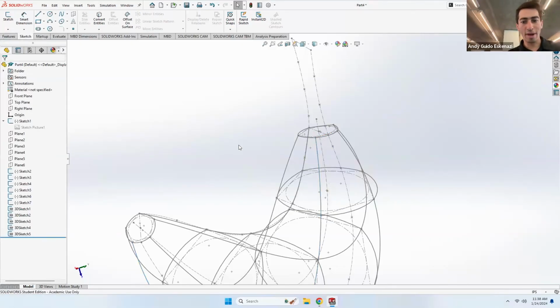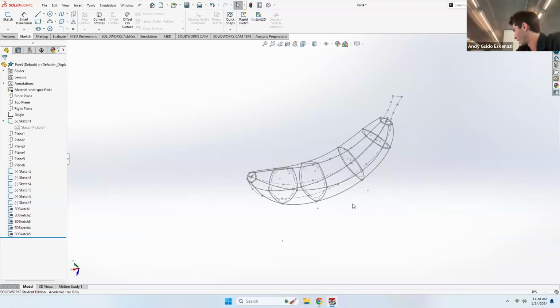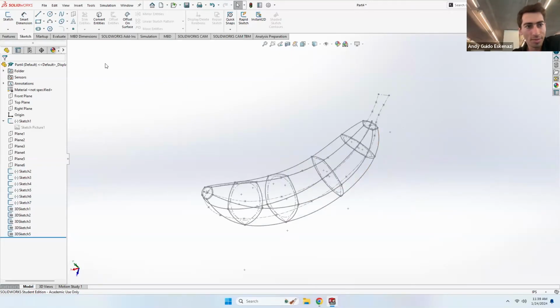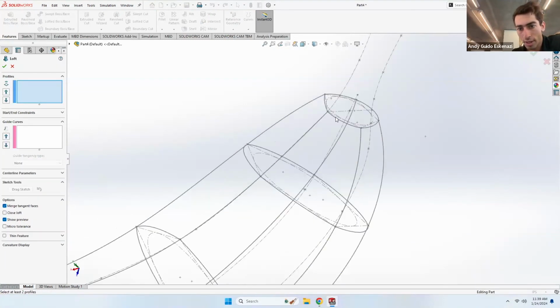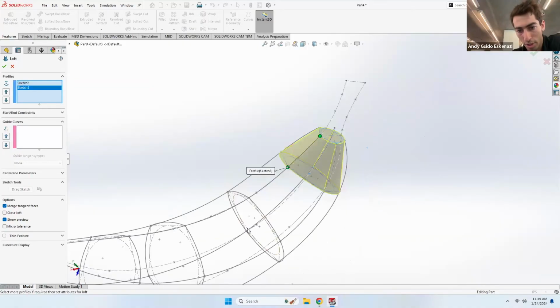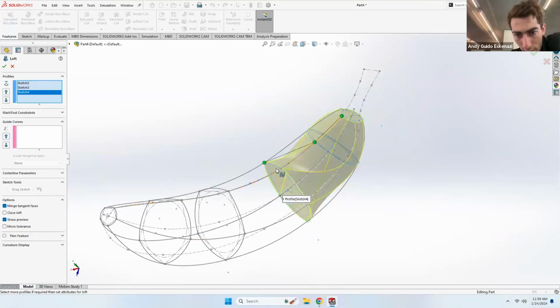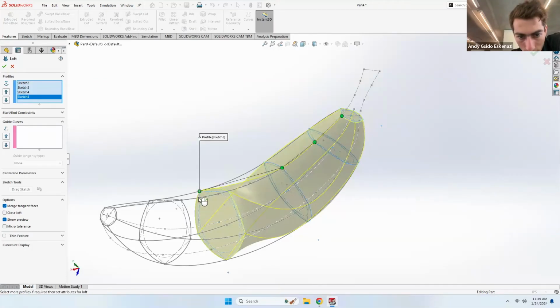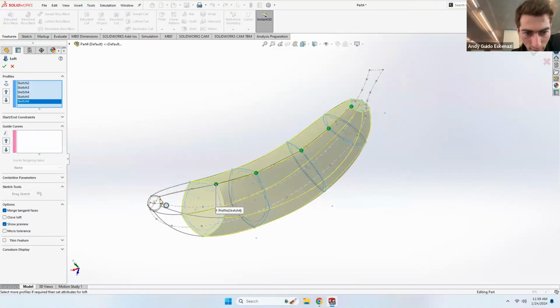Okay, are you guys ready for the magic? Again, this video will be online, so you can take a look afterwards. But here's the magic. Go here to features, and we'll do a loft. And for the loft, I'm gonna choose this plane, that sketch in here. You remember how it's all separate sketches. I'm gonna drag that little green point upwards there. Oh, there we go. You see how it's twisting slowly. I need to make sure the green points are more or less aligned.